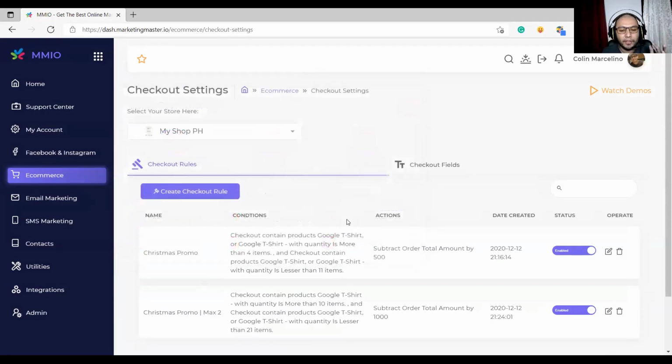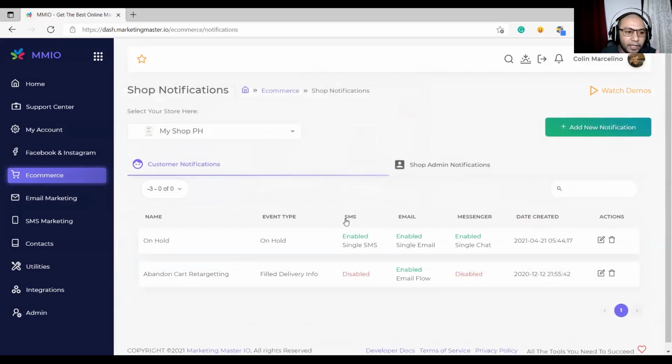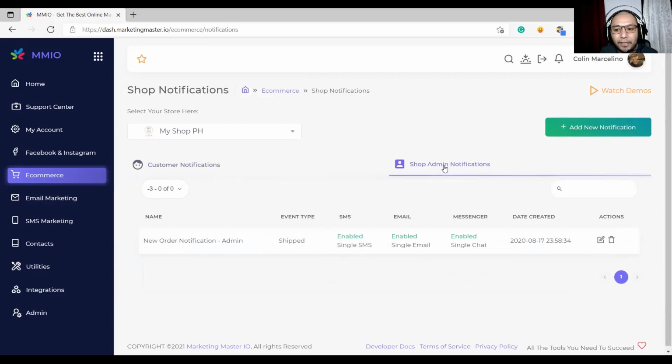All right. So we have also discussed the shop notifications, what it is used for. It is used for sending notifications for every new order. So who gets to receive this notification? Well, we have two types of notification, which represent two receivers. The first receiver is the customer. They will receive the notification of their order, or the order confirmation, via email, Messenger, and SMS. We also have a shop admin notification where the store owner will be notified whenever a new order is made on their store.